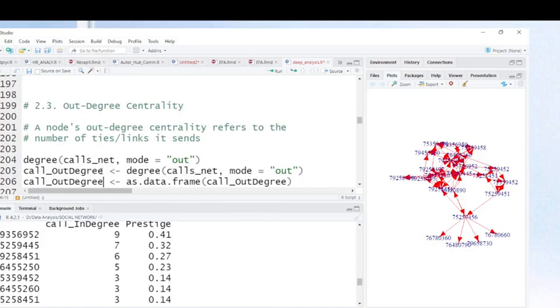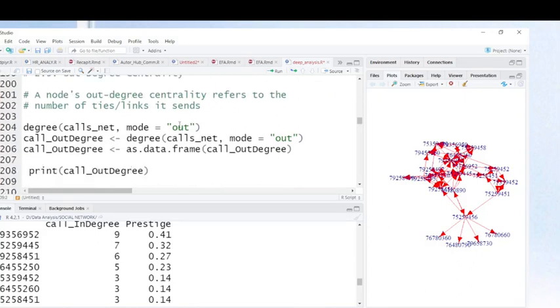Out degree centrality allows us to calculate outgoing calls, or out links. Now you see the command. As I said, you just need to change here by indicating that you are interested in outgoing calls. That's why you see here out. That means which number a given number has called, the outgoing calls. As you can see here, friends, for instance, this number calls this one, calls this one, and we are analyzing these outgoing calls.